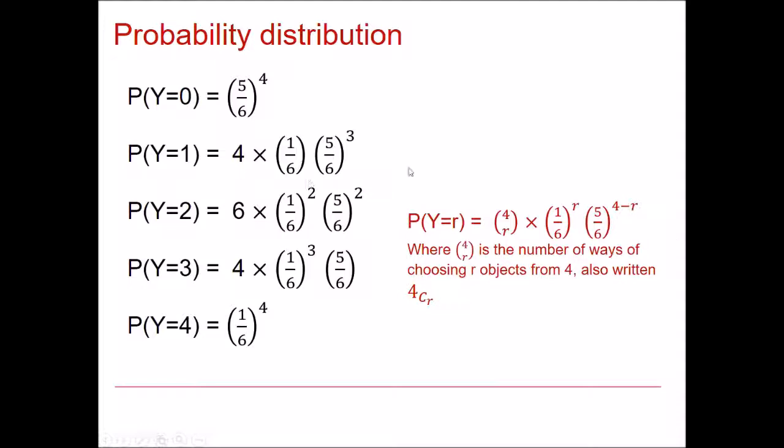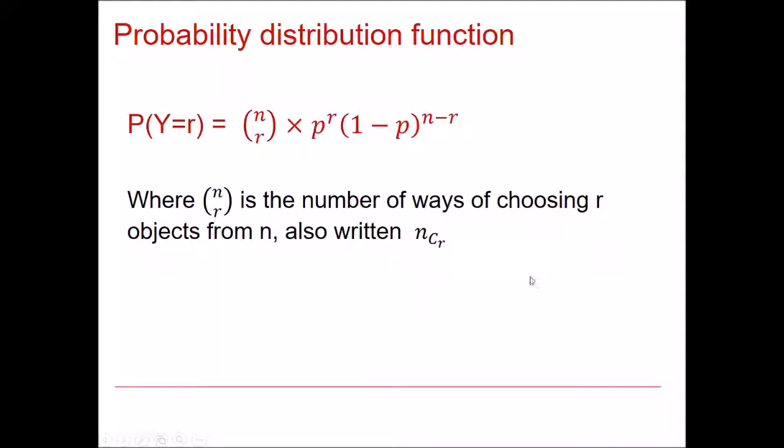So if you consider this one, I've got 4 different ways it can happen. Probability of success 1/6 to the power of 1. The probability of fail 5/6 to the power of 3, which is the number of fails I've got and the number of non-5s I've got. And that can be generalized to any binomial distribution, where nCr is the number of different ways of getting your particular outcome.